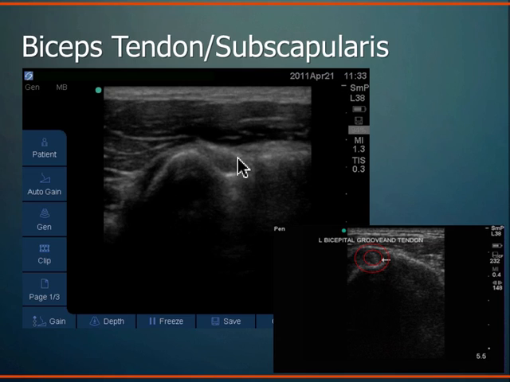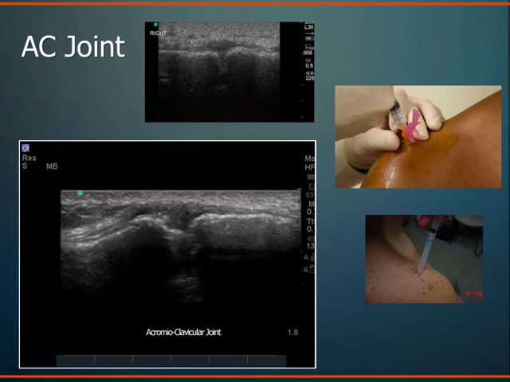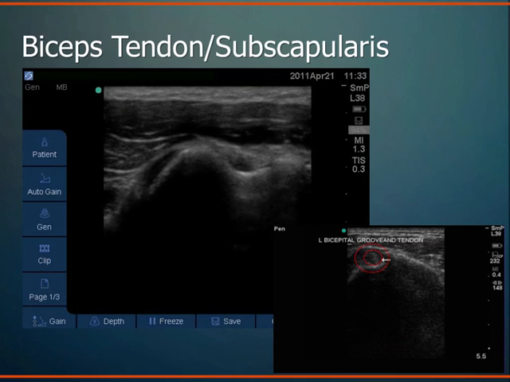And it's a very easy thing to image, and we'll show you guys that during the practical component. It's a very easy way to identify the biceps tendon, and you can see if there's any pathology in it. You can see if there's that target sign. So this is what I was talking about earlier. This is the biceps tendon in the middle, surrounding fluid, and then you have the overlying subscapularis tendon and underlying humeral cortex. So you see this target sign, or tenosynovitis, or fluid collection around the tendon. You see that quite nicely on these biceps images.